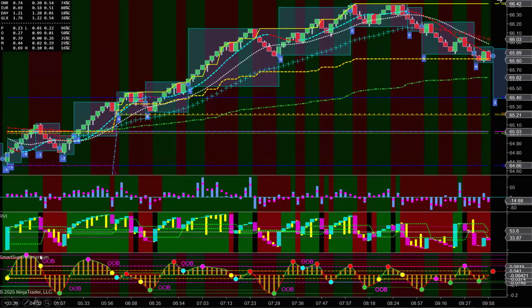So what do we have here? Well, we're cycling from coast to coast, out of bounds to out of bounds. And we go out of bounds, and then we're cycling higher, and then it gets out of bounds over in here, and then you get some nice movements over in here while this is defended all the way up. You can do a lot more with this with the order flow and the smart volume ratio or pressure that we call it if it's used inside the trap trader oscillator here. What I've done here is I've separated those out. But today's video is really just focusing on this.